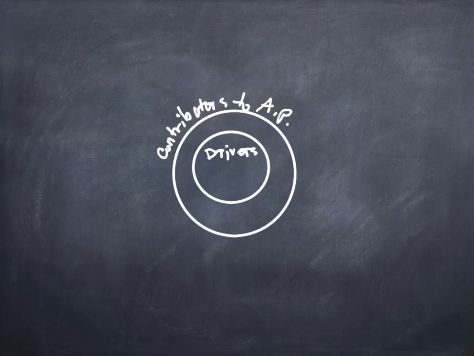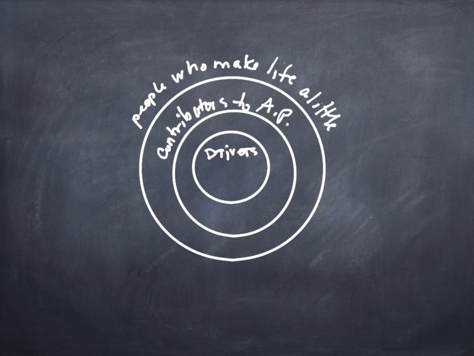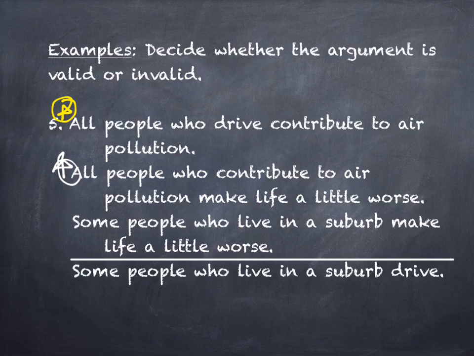So I'm going to use the picture I've already got, and the outside circle right now is going to become an inside circle surrounded by one more, which is going to represent what? Right. So these are people who make life a little worse. So far, so good? Circles inside of circles inside of circles. All right. Okay, we've done the first two statements.